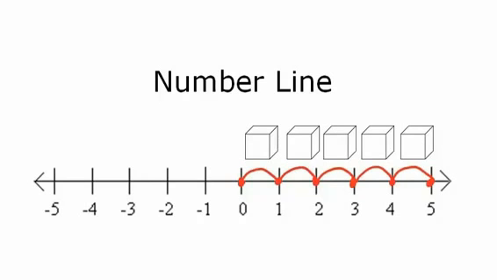If the whole number 1 has a spot on the number line that represents 1 unit block, and we know that a fraction is a part of a whole and is less than 1, if we break the space between 0 and 1 down into equal parts on the number line, we will be able to locate or find a fraction spot on the number line also. Let's say we want to find where the fraction 1/3 is located. In order to do this, first we would have to find the space between 0 and 1. We know that 1/3 is more than 0 but less than 1. So let's zoom in on just that space.